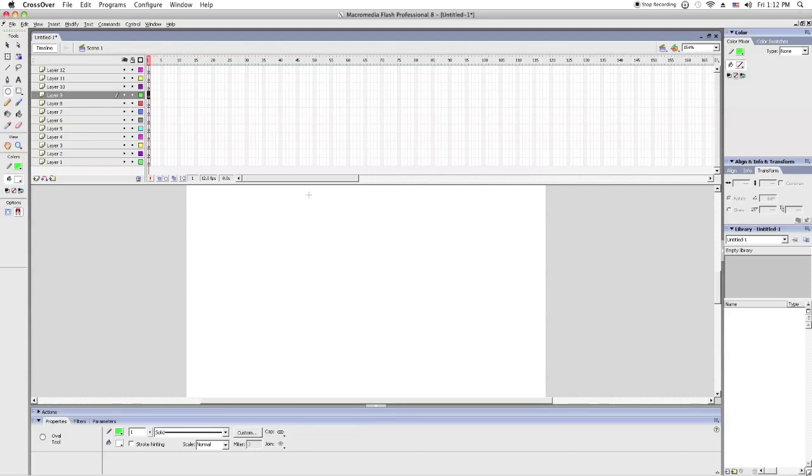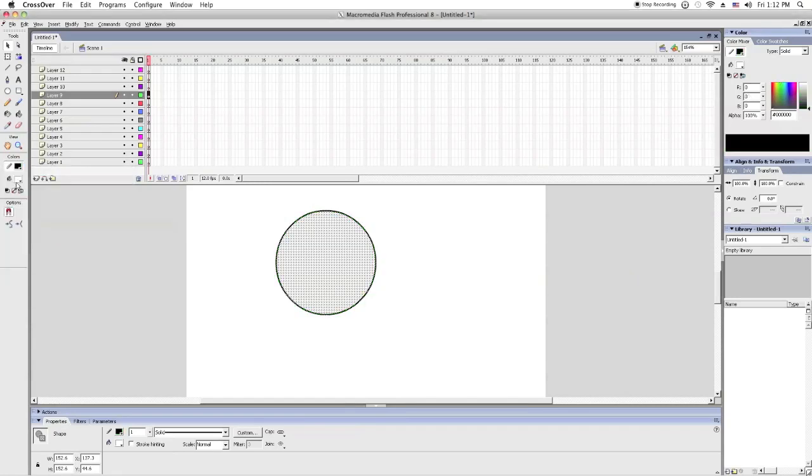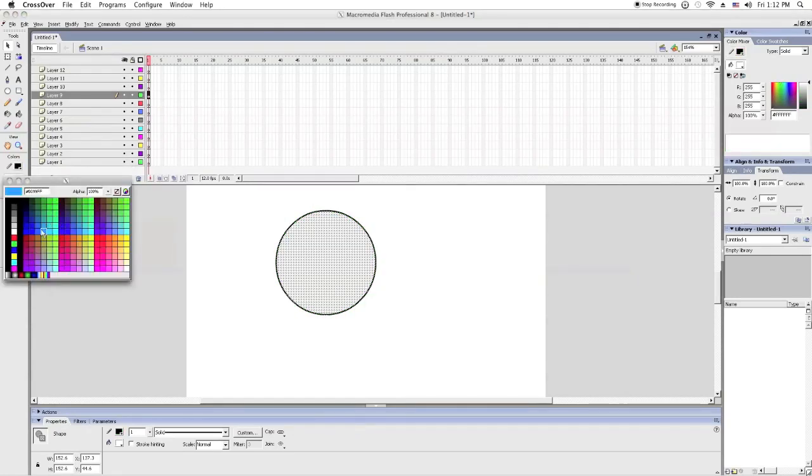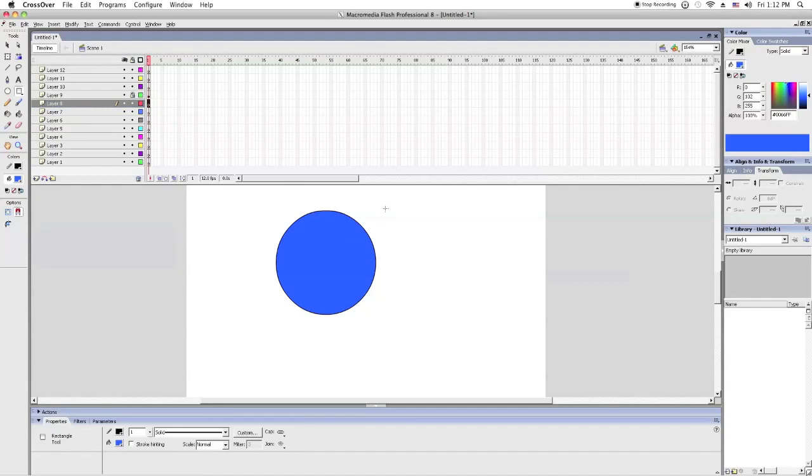Or if you're just making an art picture, it makes it easier because, well, let me switch the color. Black line and say a medium blue. What layers do is it separates objects from each other. You can have a square and a circle, or in this case a rectangle. And as you can see, I can move it without the rectangle being deformed by the circle.